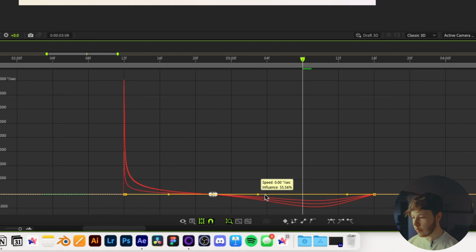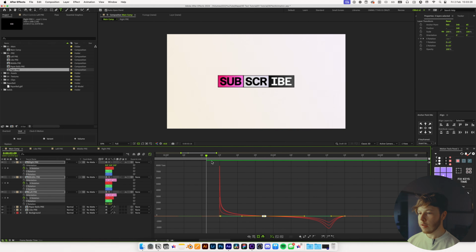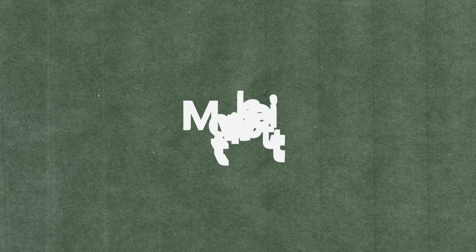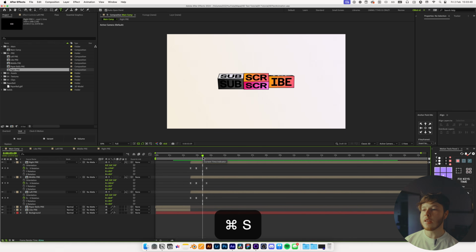Maybe move these keyframes out that way so that we just get a little bit of hesitation almost right there. One way you can spice this up a little bit if you want to is by adding a little bit of a twist to it. I've done a tutorial on the time displacement before on how you can use it in text animations, but you can actually do something similar in order to create a little bit of a twisting motion like you would be able to in a 3D program.